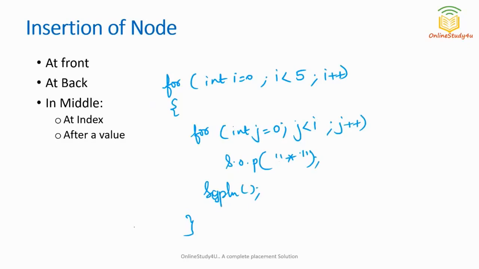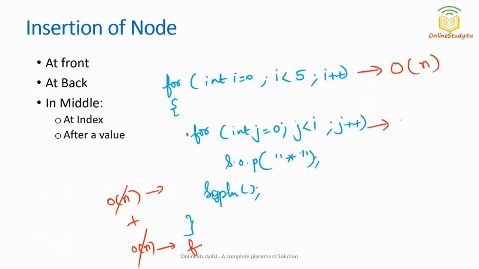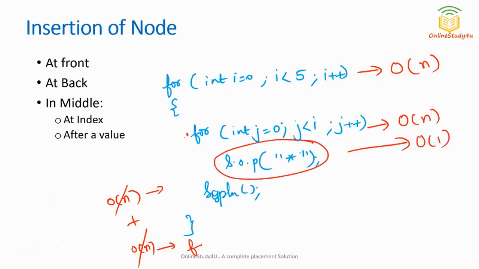N square, everyone agrees. Now the question is when I will multiply the time complexity and when I will add. You can see when this for loop would have been outside, then the complexity of this and this would have been added. This would be order of 1, this would have been order of 1. So then we can add it. But since it is inside, we multiply the time complexity of the outer loop with whatever is inside. You can see we have this as order of n, we have this as order of 1. Now since this part is again inside this for loop, what will we do? We will add them or multiply them.